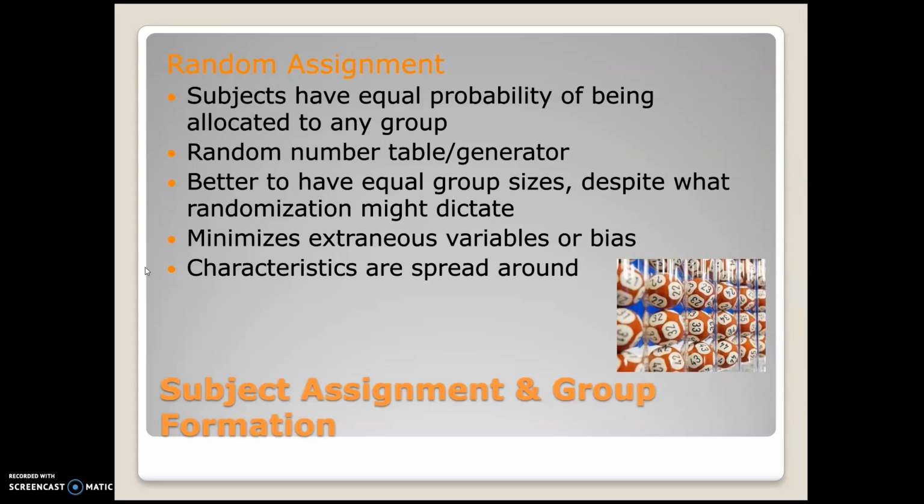What it does is minimize bias and confounds, and ideally the characteristics of the sample are spread evenly across the two groups, or more. I'm using the example of 2 groups, but you could have 10 groups if you need to. Random assignment is a very useful tool, but of course not possible if you don't have more than one group, or if you have groups that are predetermined. So if your study is examining the difference between men and women, random assignment is a moot point because you can't assign them to groups to which they either belong or don't belong already. You get the idea.